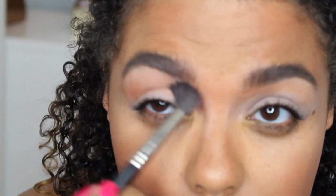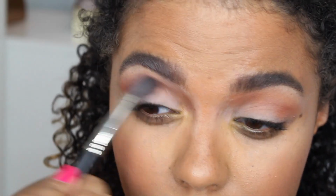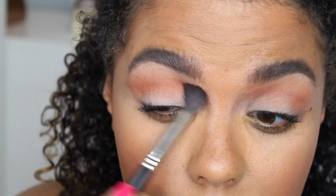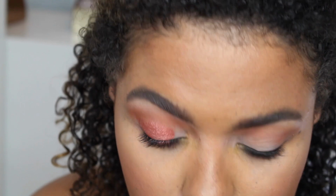On to the final look. This one is a little bit more shimmery and red toned. I know that these are all kind of a similar shape of look, but that's what I really like on my eyes the most. So I used GNO in the crease again with Big Cocktails, the orange.